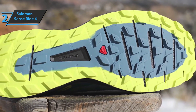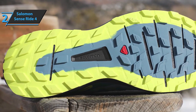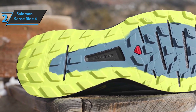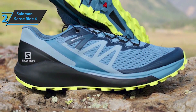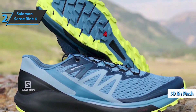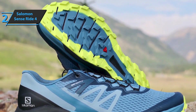This model, marking the evolution of the Salomon Sense Ride 3, becomes your perfect ally to tackle races in the mountains. The Ride 4 is capable of adapting to technical terrain, trails, grassy trails, and even works perfectly in mud. We also like the addition of the 3D Air Mesh, a more open net with faster drying — great for tough running sessions when we sweat extensively.